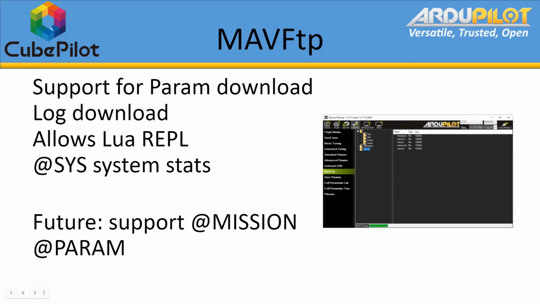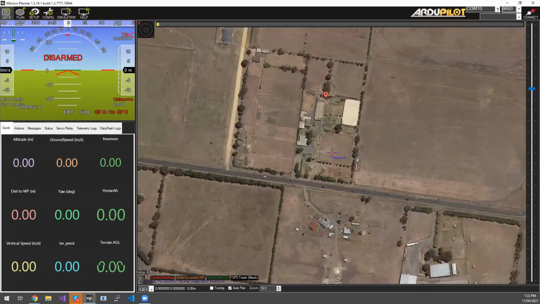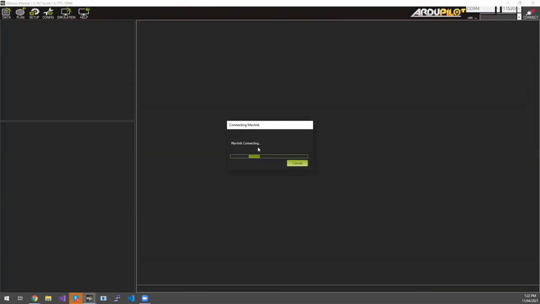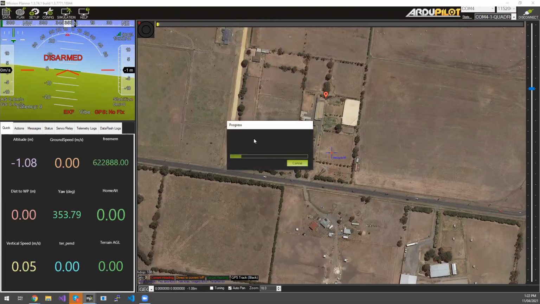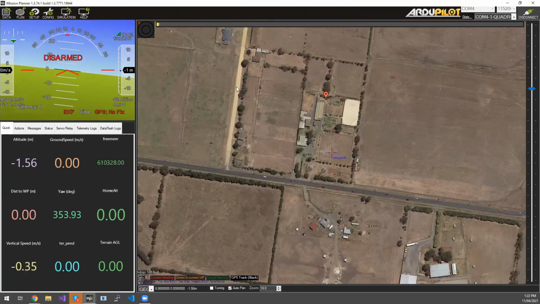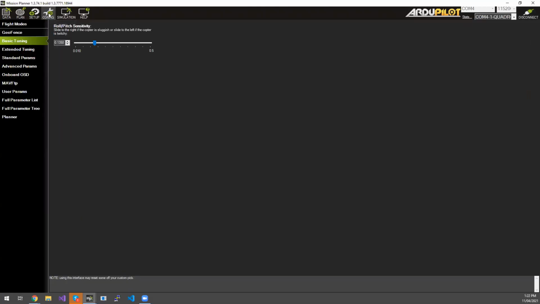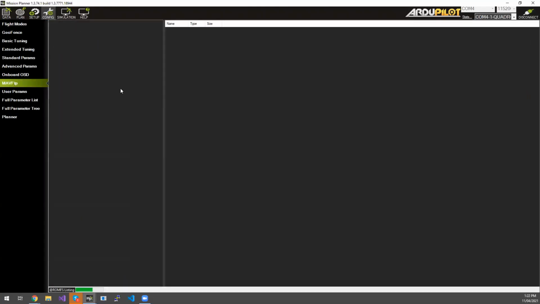Now, a very quick demo. I think most people here will already know how to do this, so I won't waste very much time on it. I'll do it with real hardware. We'll connect via MAVLink. This process here will download the parameters via MAVFTP right now. Very quickly, all parameters done. This is USB, as Trid showed yesterday in his talk about over a SIK radio versus USB. And if we go to config and then MAVFTP, we can see the listings of everything on here. So what you're looking at now is actually the sys.